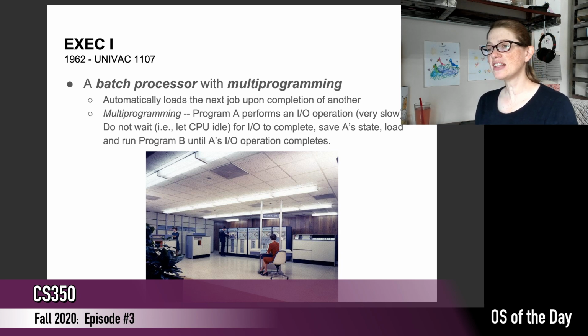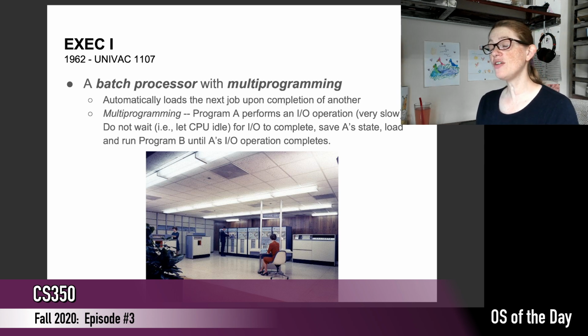Now, one other interesting thing about the UNIVAC system was that when we think about how big our words are, we think of them as being in powers of 2. So, for example, if you go back into the late 80s, early 90s, our word size was 16 bits for consumer hardware and consumer operating systems. Then throughout the mid to late 90s, early 2000s, our word size was 32 bits. And of course, now our word size is 64 bits, and all of those numbers are powers of 2.